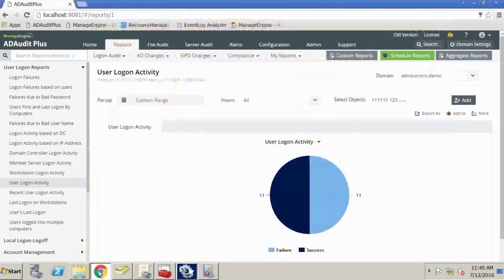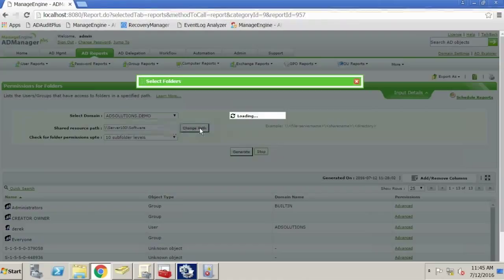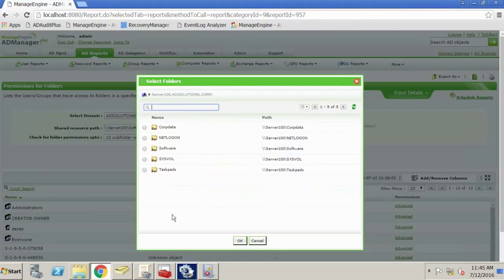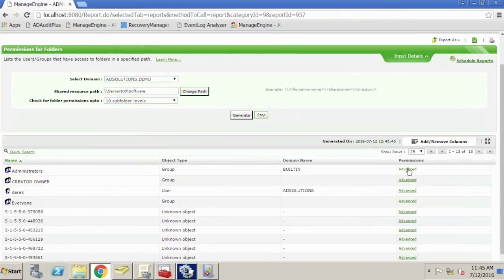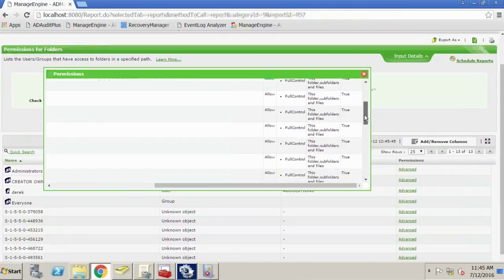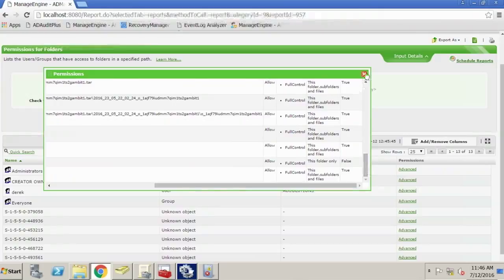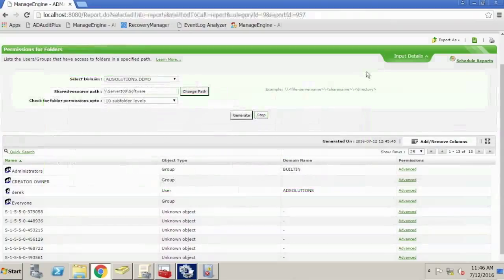So how do I run reports? Well, you can run reports in a tool that's designed to actually run reports. So you'll see here that we have NTFS reports. We can look at folders. And let's say we pick software, right? So we come in here, we pick our server. We pick the folder. I do not have audit docs shared, which in almost 100% of the cases, whatever you're going to be looking at, you want shared because that's the way users have access. So I can come in here and get a listing on who has what level of access. Here you can see that I have the full listing of who has what level of access, and instead of some secret decoder ring, I give you the details on exactly what permissions they have. So now it becomes much easier to see and report on who has what permissions.